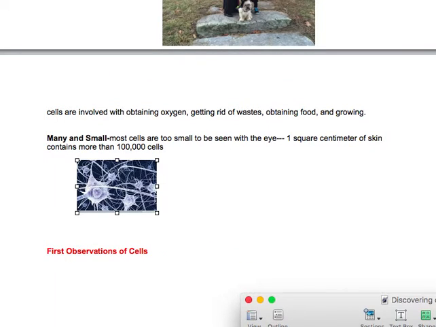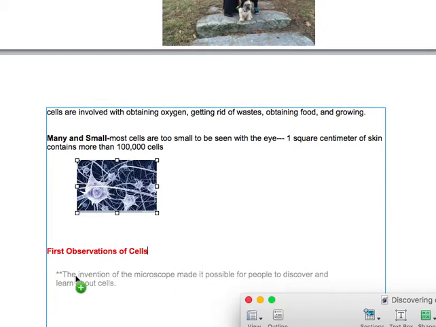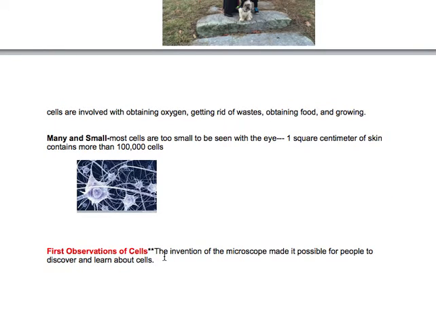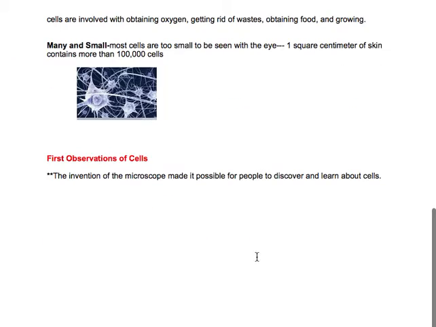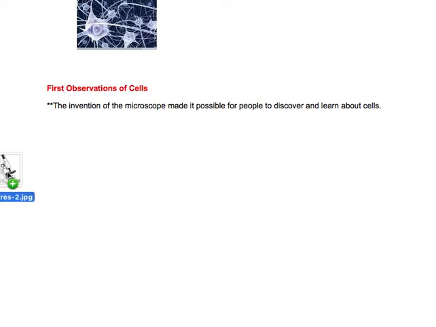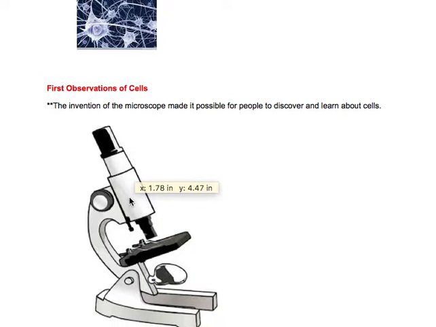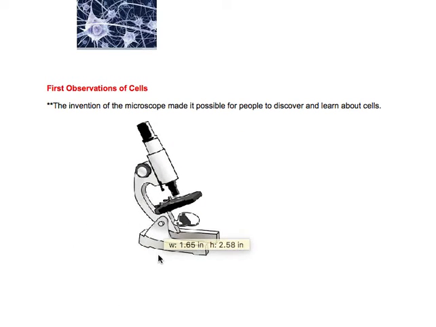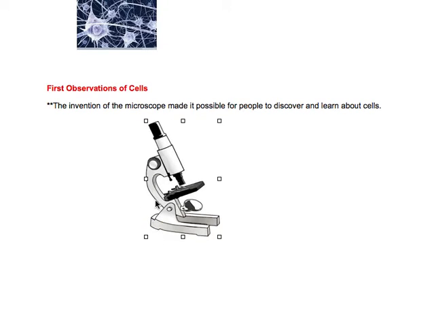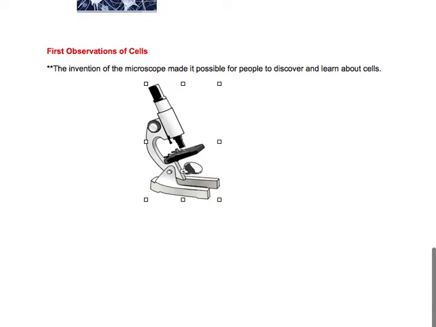Well, the invention of the microscope really made this possible. Obviously, you've seen microscopes before. We used one yesterday in class, but I'm going to pull in a little picture. Here's a pretty not very complicated one. Yesterday I used one that involved having down here an electric light source for its lamp, but here we have just a mirror. We do have some microscopes like this too. Some of you might end up liking them a lot. But it's the microscope that made it possible for us to discover what cells are.